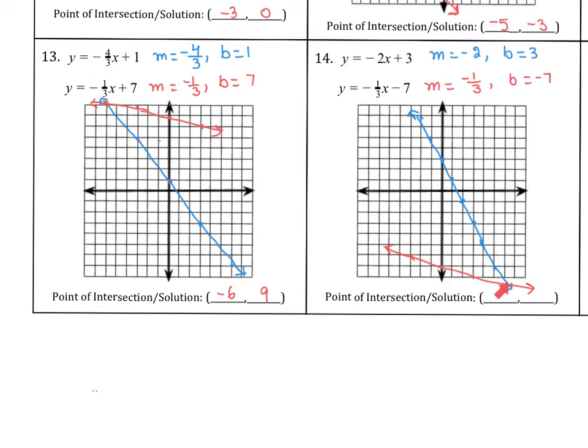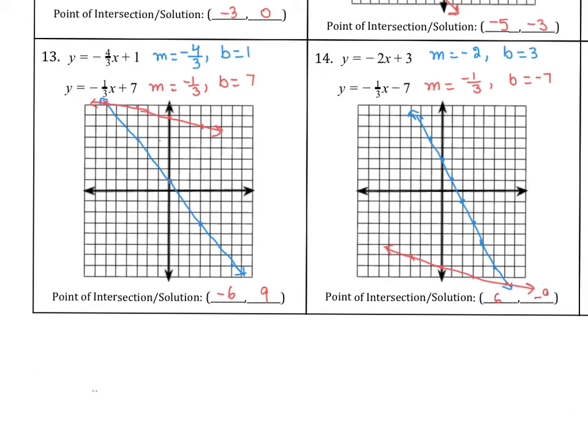It goes out of the graph a little bit because we needed this point, since this line is going to cut at this point. From the second line, starting at negative 7, go down over 3, down over 3. So this is the point where they both cut. This point is 6 comma, counting 1, 2, 3, 4, 5, 6, 7, 8, 9, so 6 comma negative 9.